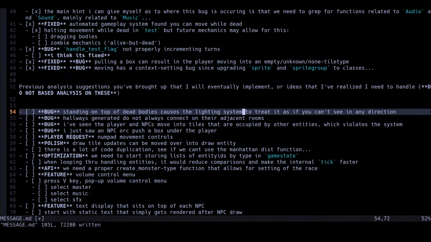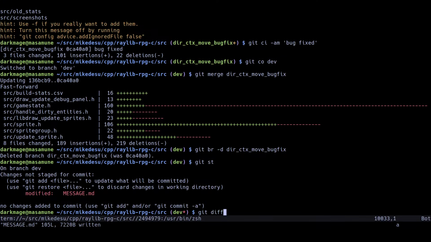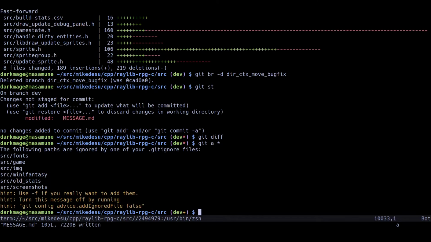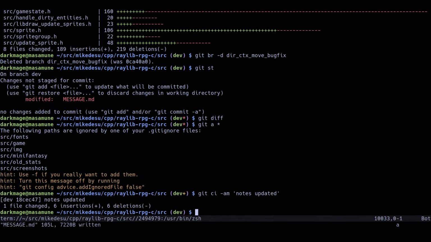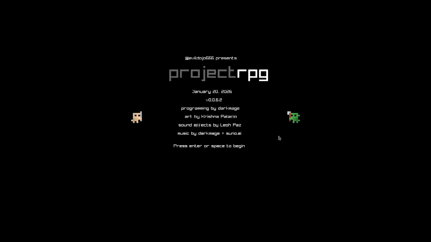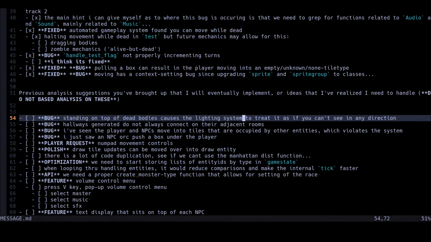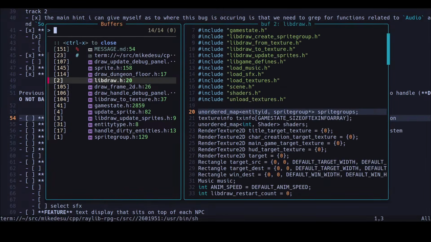Standing on top of dead bodies. There is a bug with the lighting system there. Let's demonstrate that first. Oh wait, we're gonna have to create some enemies.